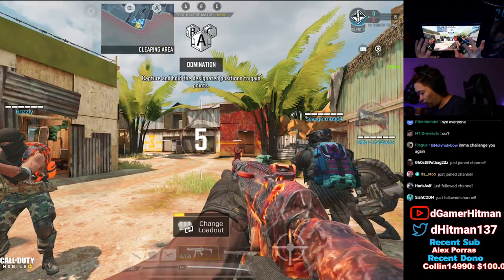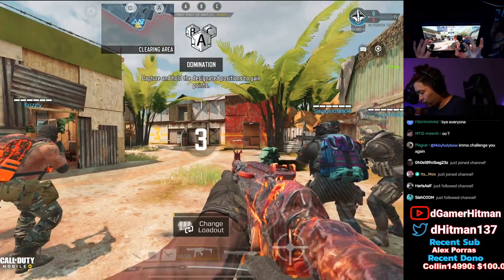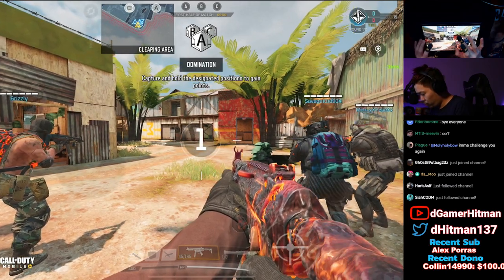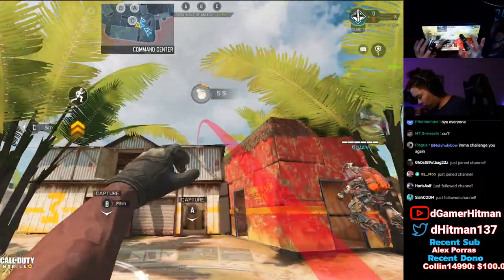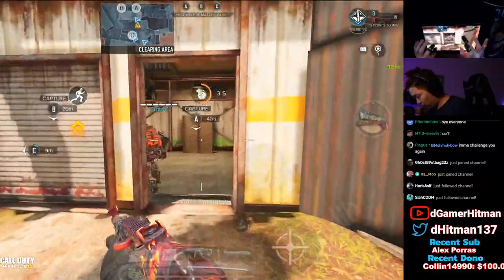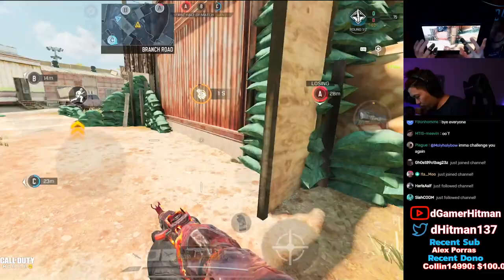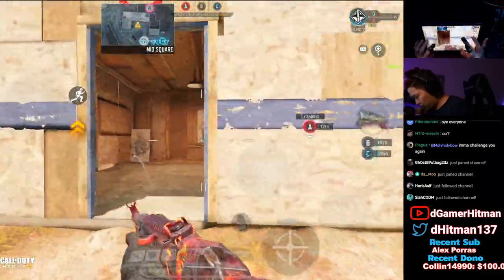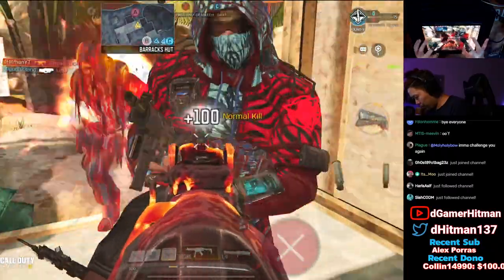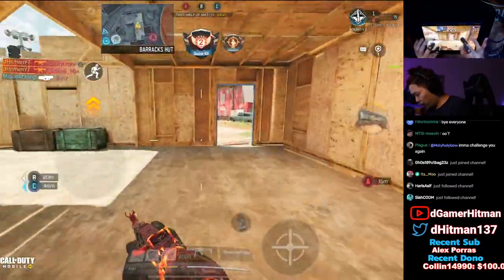We can try this nade right off the bat. Maybe push A right away. We'll see. I like flanking technically, but we're capturing C. Let's see how that goes. Enemy taking A. We're capturing Bravo. We captured C. Enemy has Alpha. Nice little quick double there.